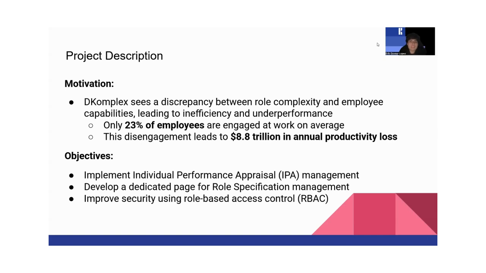So to help combat this, Decomplex tasked the front end team to implement a feature for managing individual performance assessments, also known as IPAs. This allows managers to track employees' performance over time. And additionally, Decomplex faced security issues and stability concerns that they wanted the backend team to address. For example, there were no checks preventing employees from accessing any part of DCOMP.